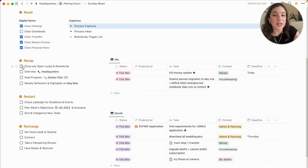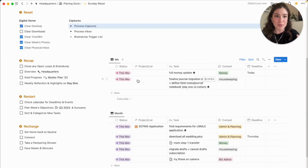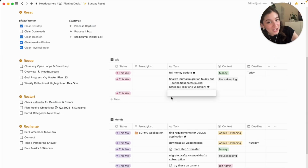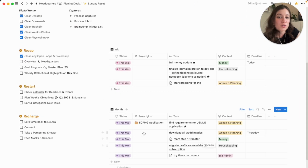So the first thing I do is just a huge brain dump. I make sure to think about any things that I could possibly need to do this week off the top of my head. Sometimes I come up with many, sometimes I don't. Today, I think the only thing I need to do is. I go through more or less what I have to do for the month that I want to move to this week. Right now, there's not much.